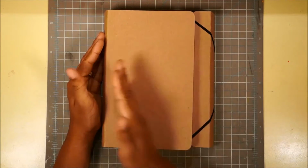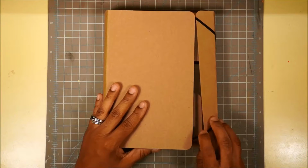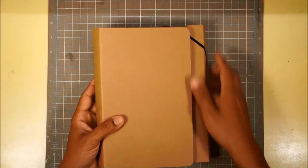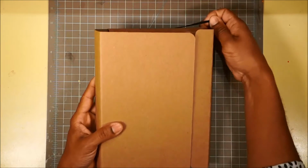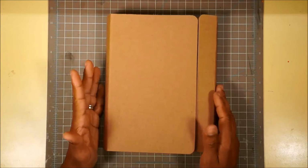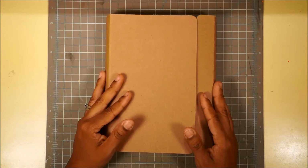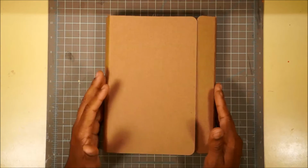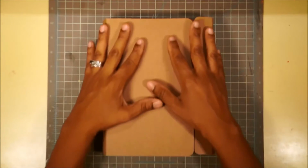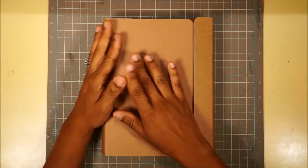So we're going to extend the tab, and then we're also going to just have a brief discussion. I'm basically going to talk to you about decorating our book and how I plan to approach it, and why I decided I wasn't going to tell you guys how to decorate it, how to build on the inside for the tabs that we have left over.